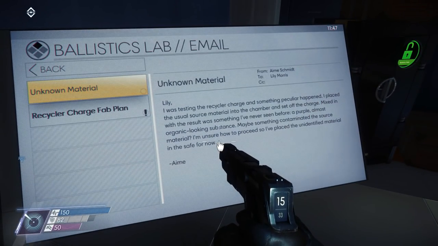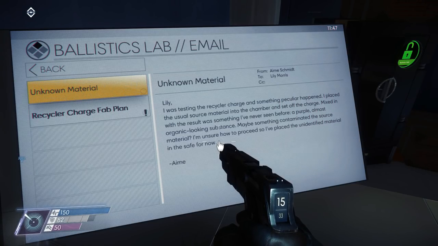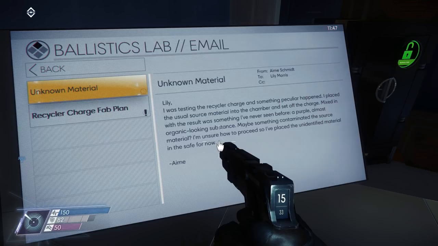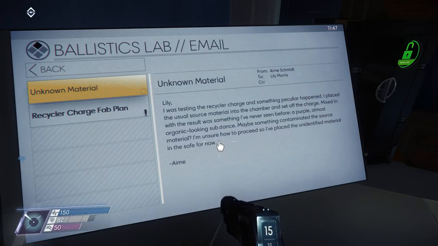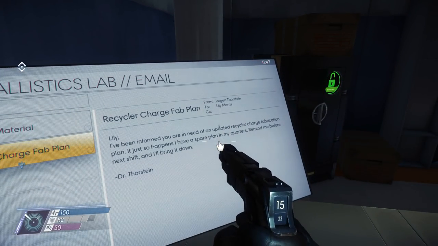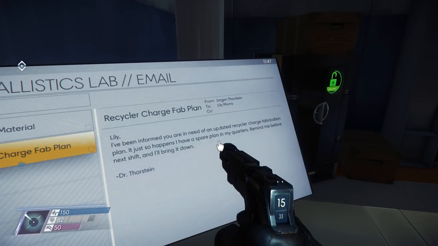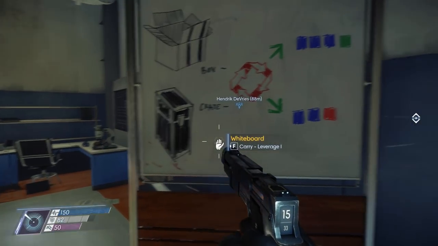Unknown material. Lily, I was testing the recycler charge and something peculiar happened. I placed the usual source material into the chamber and set off the charge. Mixed in with the result was something I've never seen before. A purple, almost more organic looking substance. Maybe something contaminated the source material? I'm unsure how to proceed, so I've placed the unidentified material in the safe for now. Lily, I've been informed you're in need of an updated recycler charge fabrication plan. It just so happens I have a spare plan in my quarters. Remind me next shift and I'll bring it down. Okay.